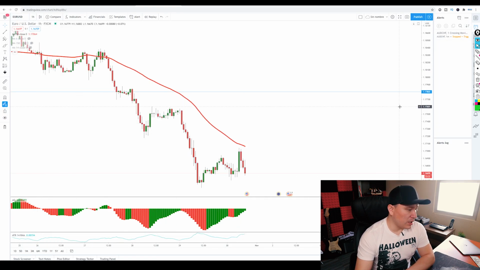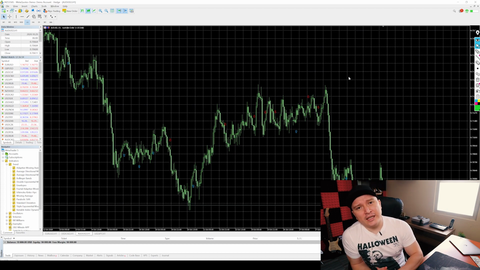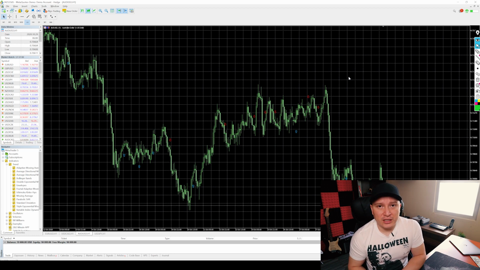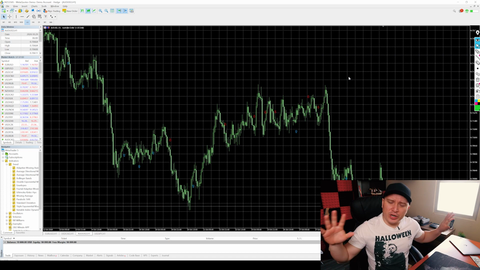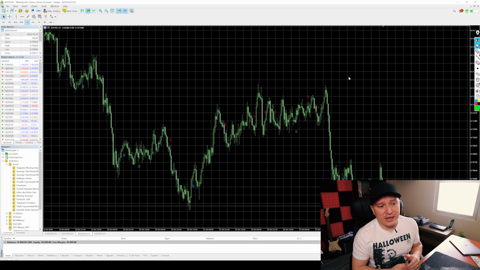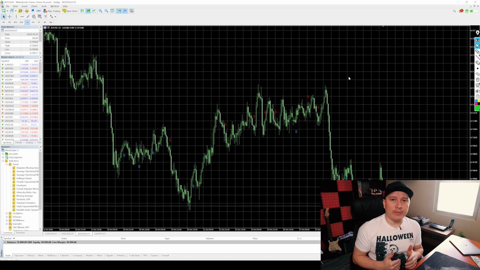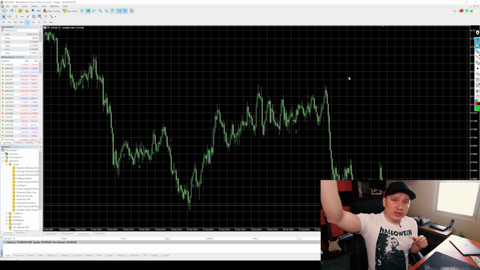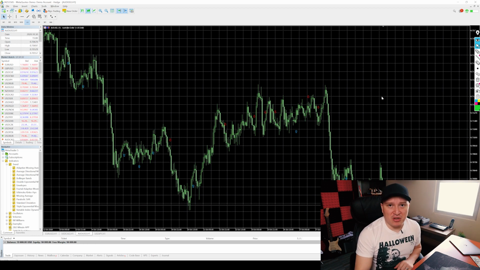One thing that you should take a look at is the average true range, the ATR right here. As you can see, right now the average true range is at 15 pips, and it's not the same with JPY pairs. So what I'm going to do with my team is keep on testing it so that we can show you, hey, these are the pairs that you should be looking at, these are the pairs that you should be trading with. And we're going to make it completely easy for you so that you know when to open it and when to close it. We're just going to give you a default stop loss so that you can set that 1 or 2% risk in your account, and whatever you make on top of that, you're going to be super good.